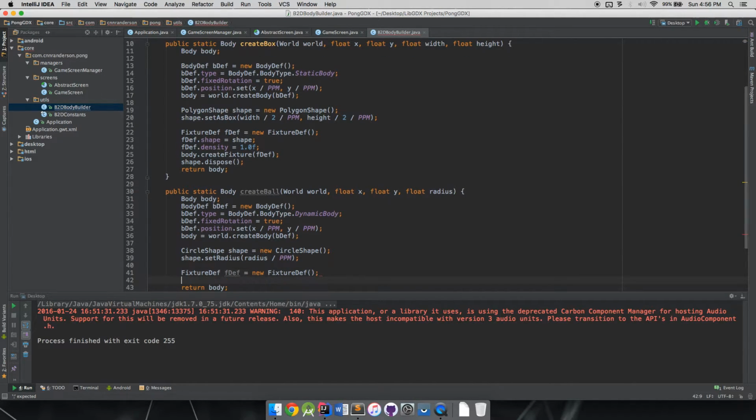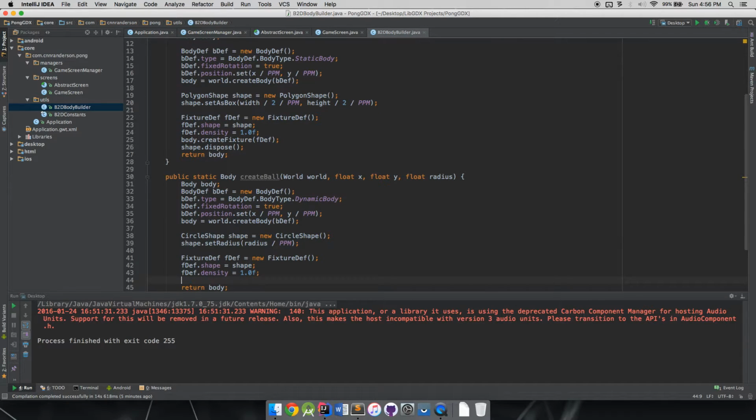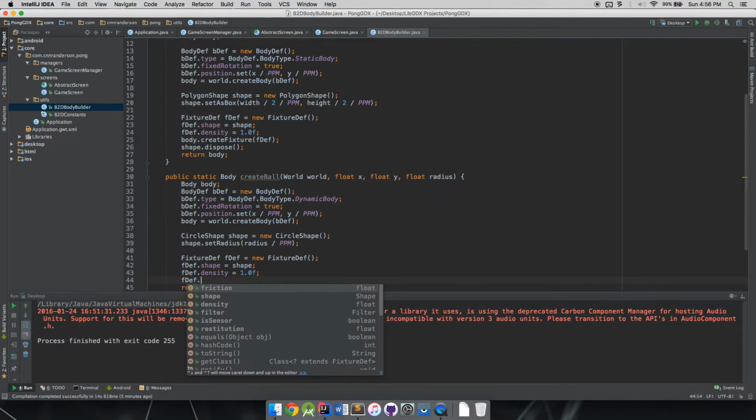Fixture def, and fdef dot shape equals shape, and then fdef dot density equals 1.0 f, and I believe, is it in here? So we might be messing around with this restitution value. Restitution for a fixture definition is kind of like how bouncy something is.